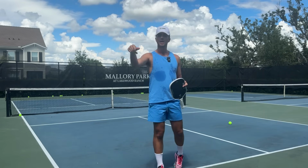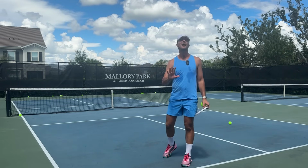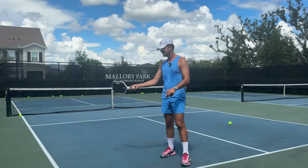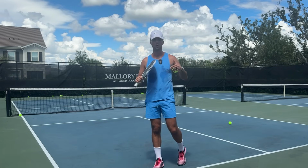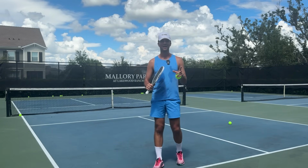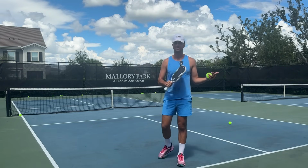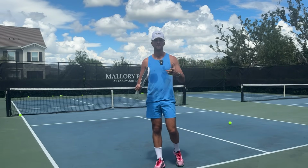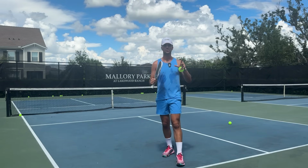I want you to think that you are a baseball player. You have your strike zone, you have your wheelhouse. Anything that you hit in your wheelhouse, you're going to hit a home run or a really good shot. Anything that's outside, you can let it go. Now in pickleball, unless the ball is out, you can't let it go. But what you can do is adjust the type of swing that you are going to hit.